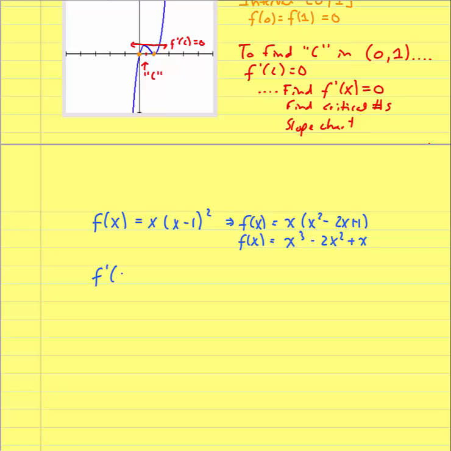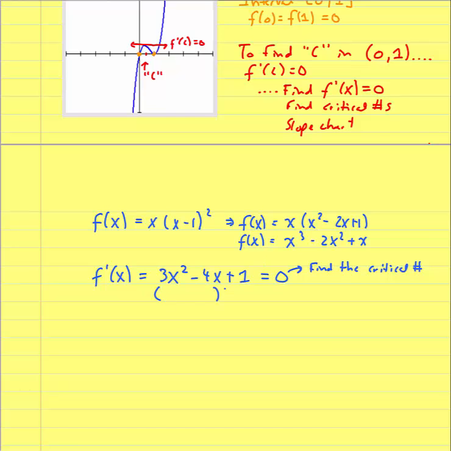So to find f prime of x, I'm going to use just my polynomial. I could have used the product rule up here, but I like my polynomial here. So I'll have 3x squared minus 4x plus 1 equals 0. So I'm trying to find the 2 points where this is equal to 0, and the reason I set it equal to 0 is so I can find the critical numbers. Now remember, critical numbers occur in 2 places. The critical numbers occur when the derivative is equal to 0 or where the derivative is undefined, but you can see we don't have a denominator and we don't have any radicals, so I don't need to worry about that.